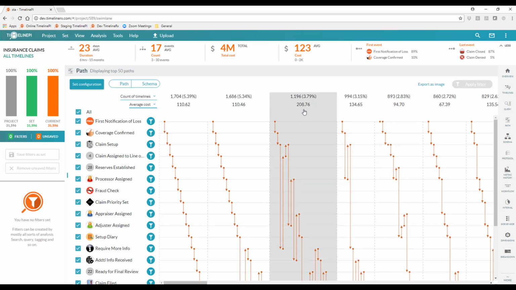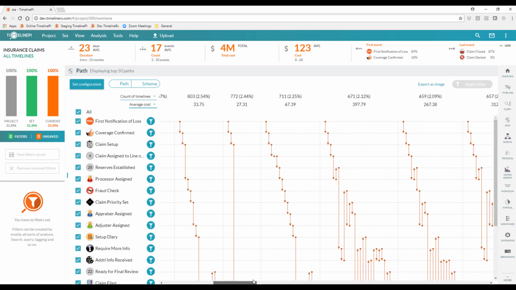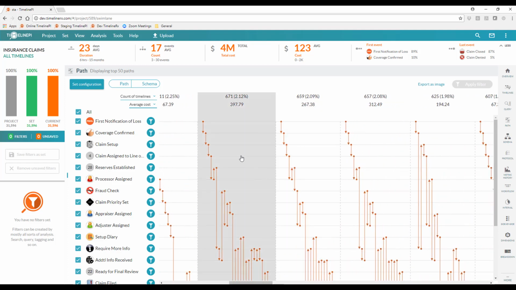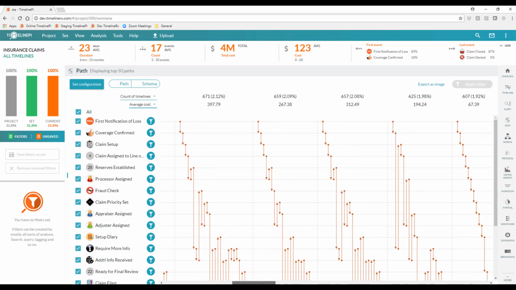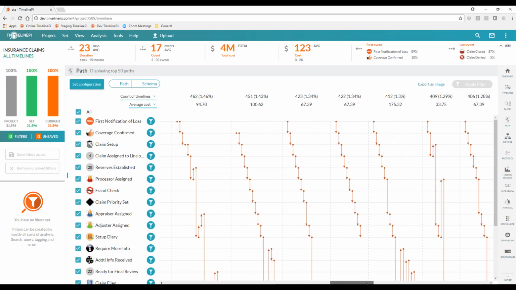Obviously, this one that's $208 versus the $110 is not ideal. We want to hone in on this and figure out exactly what's happening here, who is executing these specific claims, and try to push them towards the more efficient, from a cost perspective, execution path for these claims, right? But we can now compare all of our different process paths and see where the costs are being incurred and where our bottom line is being affected, from a large perspective.